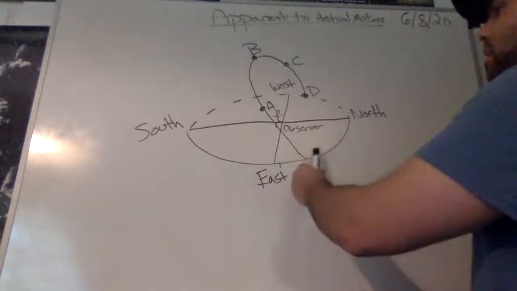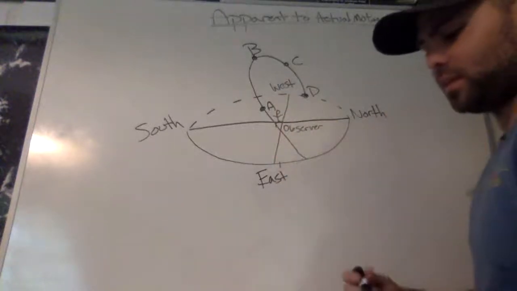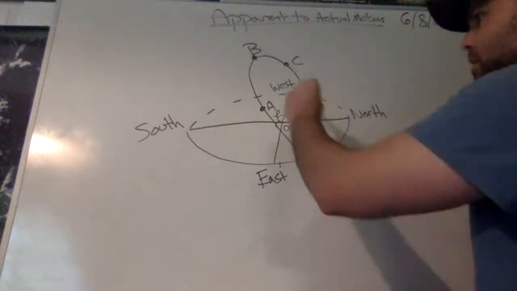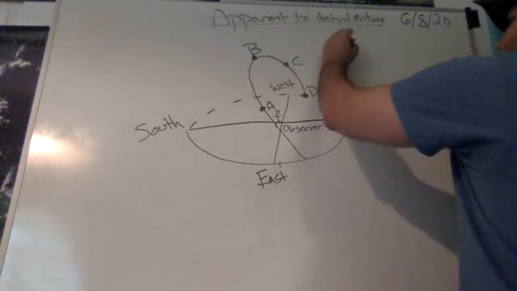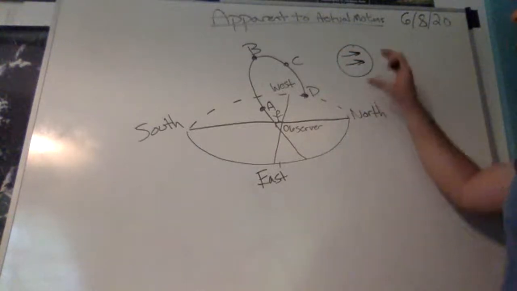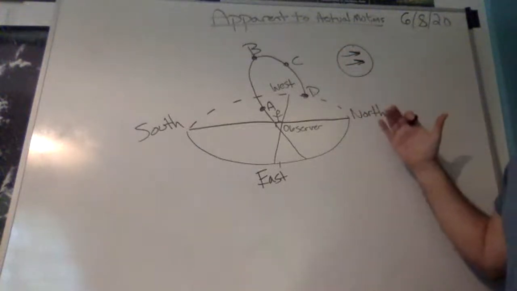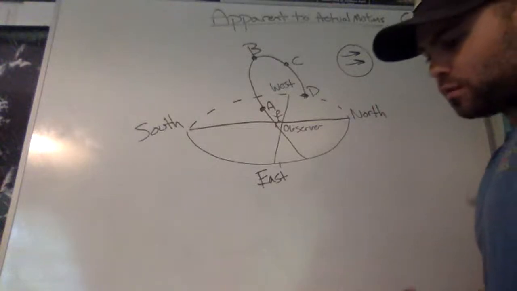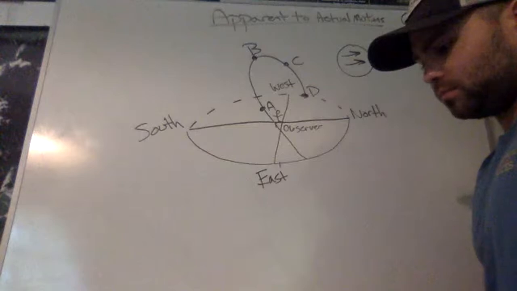The way that we actually see the sun moving is because of the earth's rotation on its axis. If we actually drew the earth, since it's spinning, different parts of the earth are shown to the sun, and that's why we have nighttime and daytime. So for number one, it's Earth's rotation.